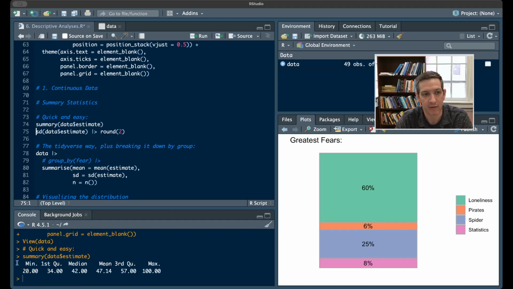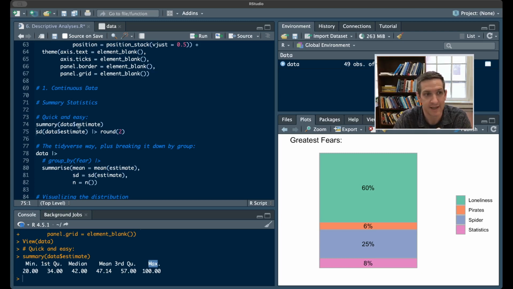A nice overview here. We have the minimum, the maximum, median and mean, and also the lower and upper quartile ranges. This is good, but you'll notice it's missing a common statistic that we usually like to include, especially in psychology with the basic descriptives we're giving people, which is the standard deviation. It's not included in this table.